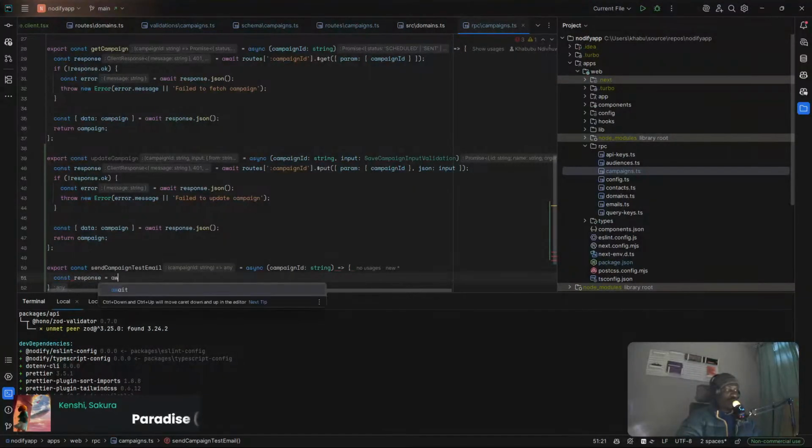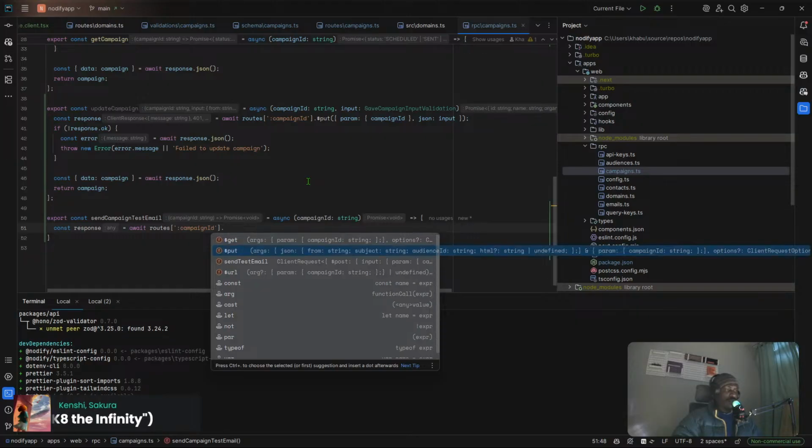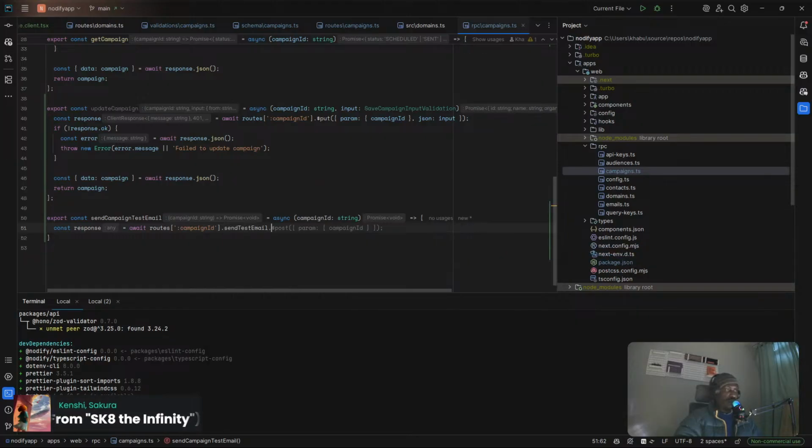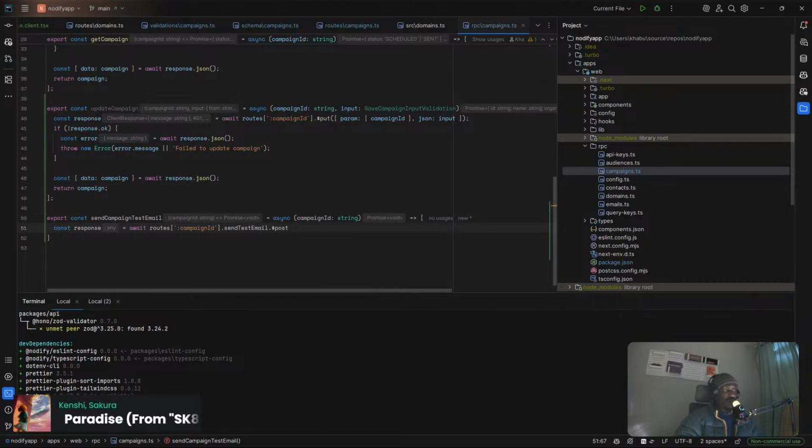Const response is equal to await route, campaign ID, send test email dot post, param that. Okay, fine.